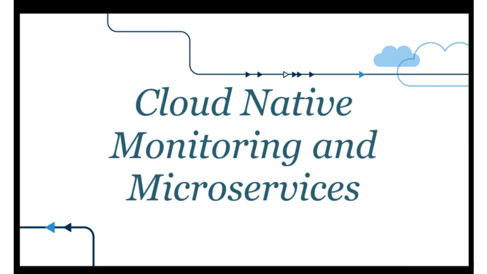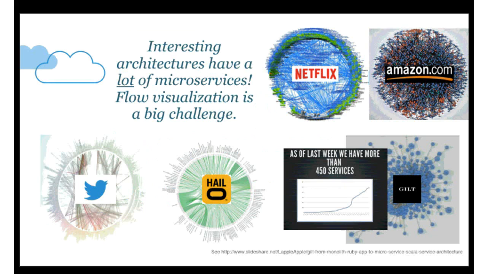All right, let's look at monitoring. There are a few issues with monitoring. This is kind of my collection of what I call Death Star diagrams. These are the architecture diagrams of when you have hundreds of microservices. It's hard to tell. There's actually a lot of structure here, but it's very hard to draw it in a way that makes sense because everything looks like it's calling everything else.